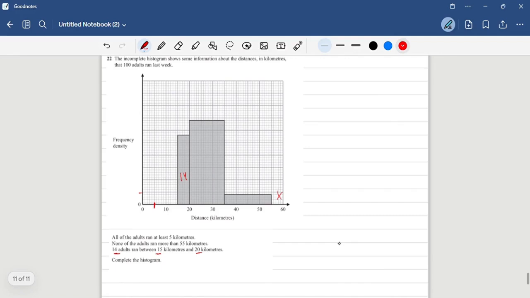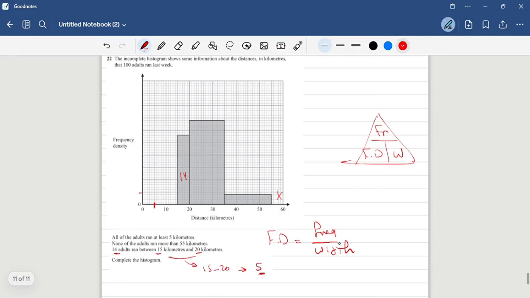Of course, finally, this is something that we can calculate to figure out the frequency for this one. We have the information that frequency density equals frequency divided by width. We can assume from this magic triangle that frequency equals frequency density multiplied by width, of course. So in these situations, we have a rule. Between 15 and 20, what is the width in this situation? 15 to 20. This means 5, right?